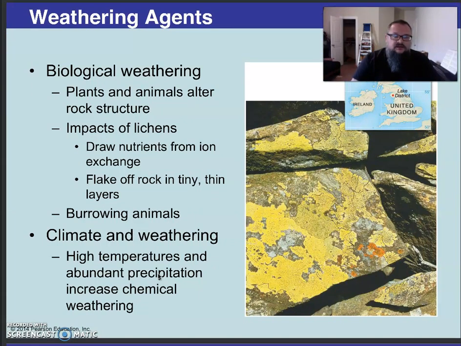So finally, other than mechanical weathering and chemical weathering, the last type of weathering I want to talk about is what's called biological weathering. And biological weathering is simply the wearing down of rocks based on something biological, meaning either a plant or an animal. It's easy to see and find examples of plants breaking down rocks. All you have to do is go out into the woods and you'll see plant roots tearing rocks apart. That's really, really common.